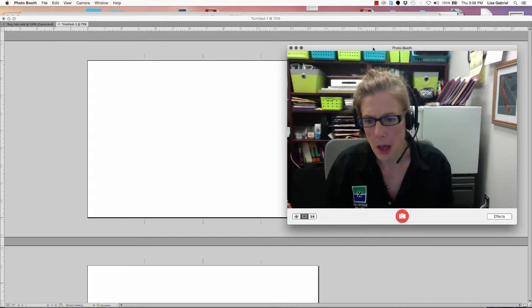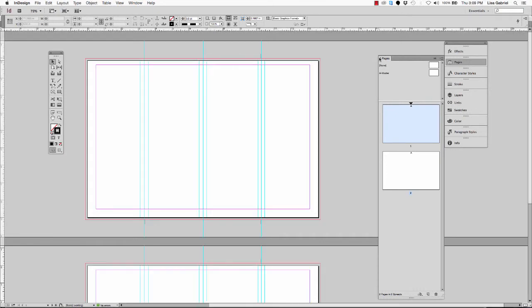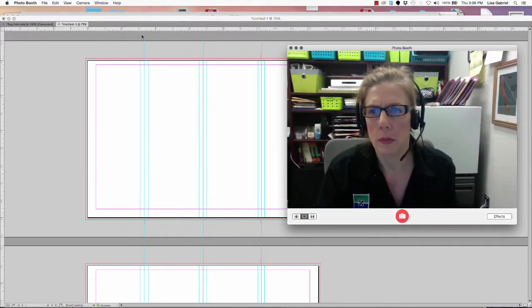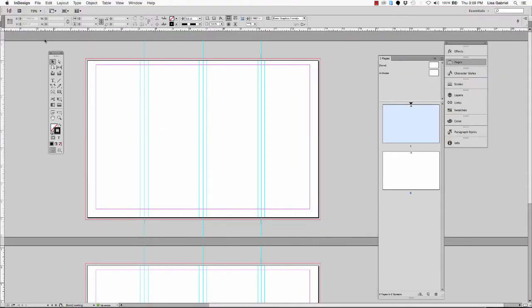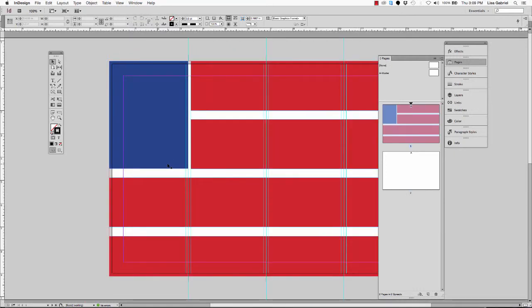Okay. All right, so back to this. I believe that is the end of this demonstration, and when you're finished, you will end up with a, let's see, where's my other layout here? Fold. There. This is the finished piece. So this is what it looks like after you get graphics in there.